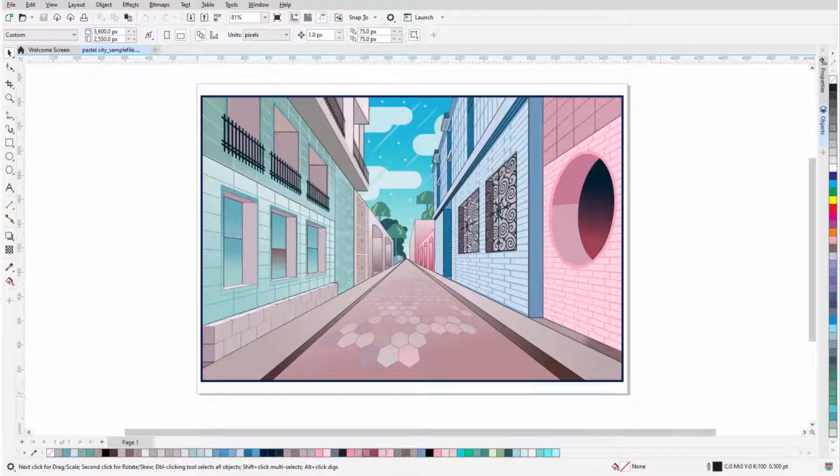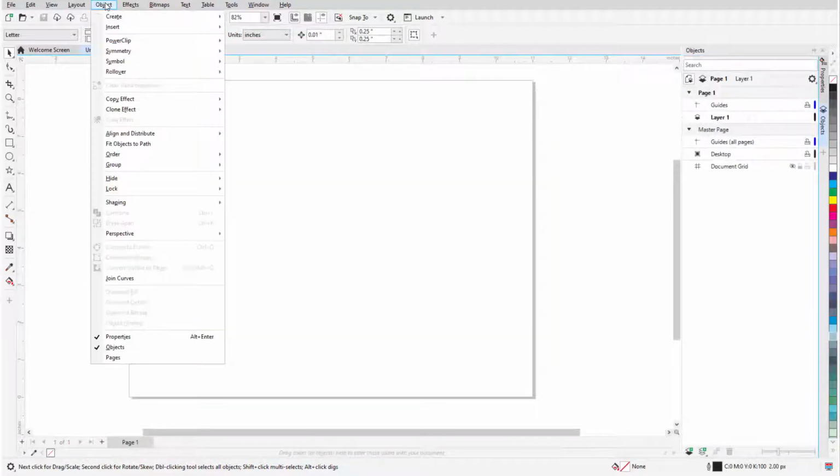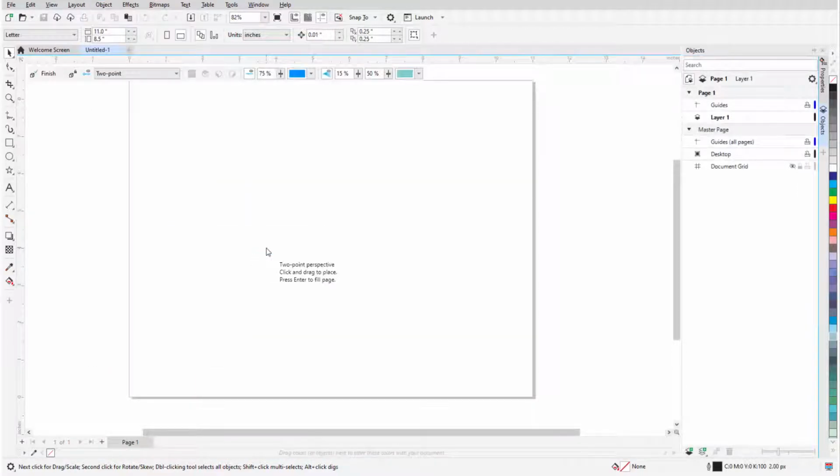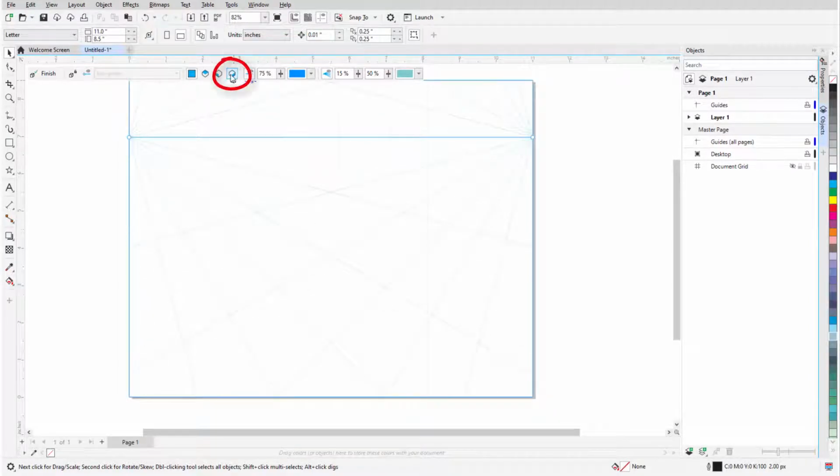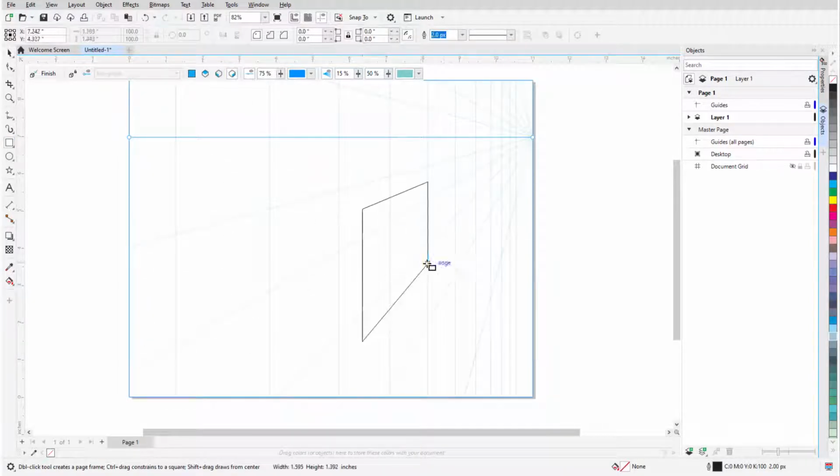Our new perspective drawing feature enables you to create 3D-looking objects in 1, 2, or 3-point perspective without needing to set up complex grids. You can create a perspective drawing from scratch by selecting the perspective type, activating the plane on which you want to draw, and drawing right on that plane.